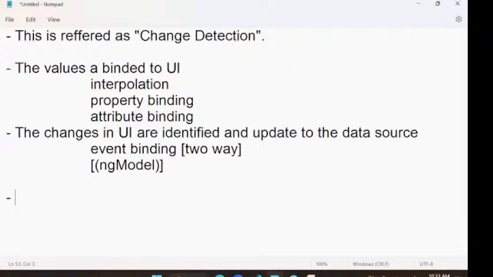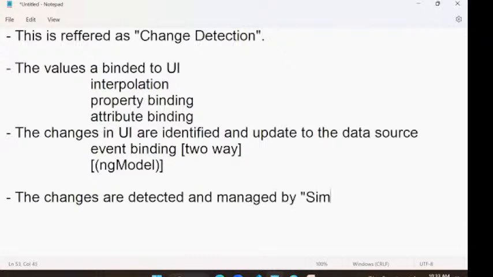Actually, the changes are detected and managed by the SimpleChanges object. There is an object called SimpleChanges.